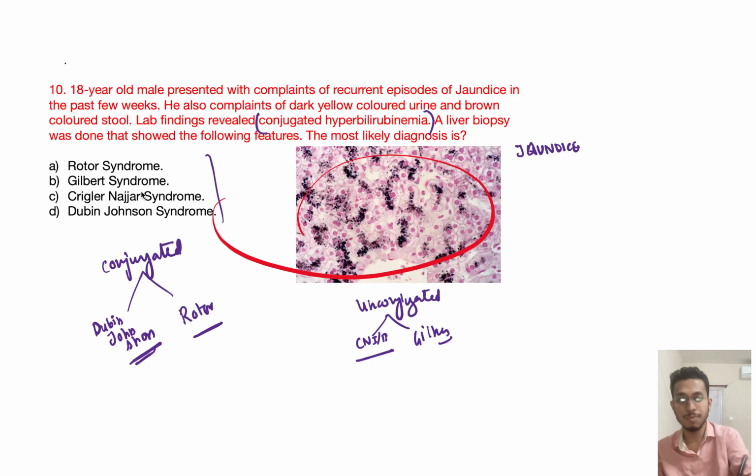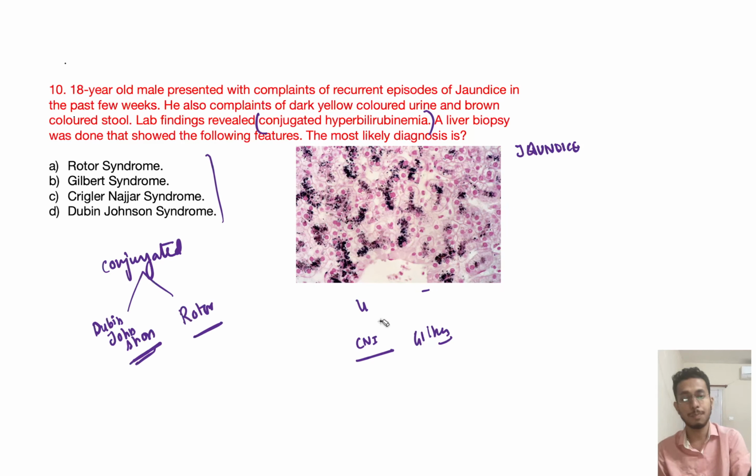So is biopsy very much essential for differentiating between Dubin-Johnson and Rotor? Answer is no, absolutely not. There are biochemical parameters and lab tests which can help you to identify. Now these are usually harmless, the condition does not lead to any significant mortality, so it does not require even identification of the condition which led to it.